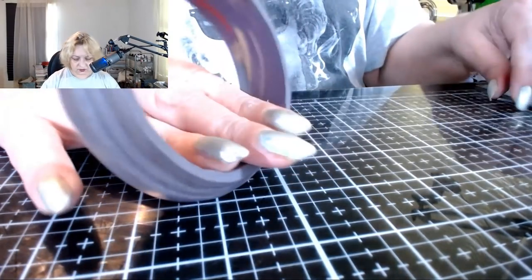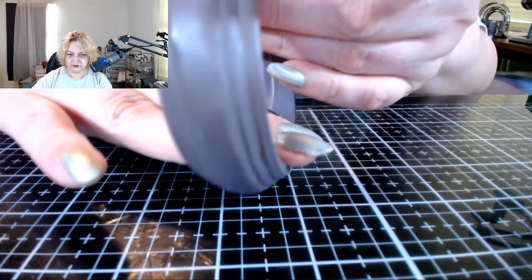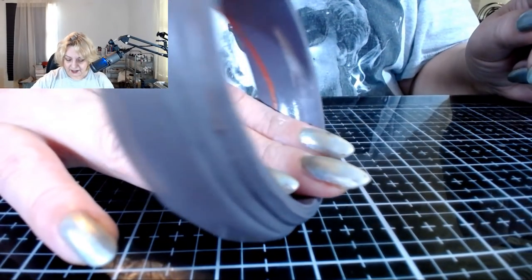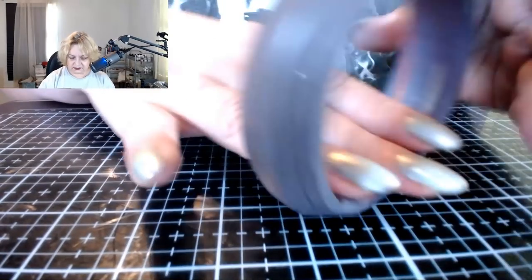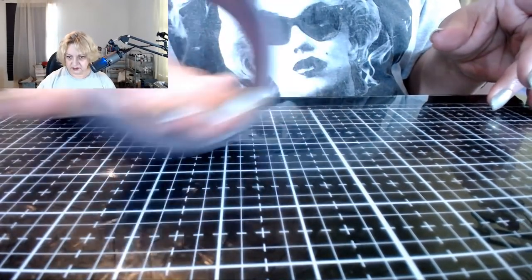Okay, so what I'm doing at the same time, I'm doing this and moving the bangle like this at the same time. Okay, Lydia. Okay, so ready. This one is not as wide as the other one. It's much easier to do this when it's wider, when it's a wider bangle than when it's a thinner bangle. But see how I'm moving it like this at the same time that I'm moving it back and forth. And this helps you. You just need to be a little bit persistent for a few minutes.